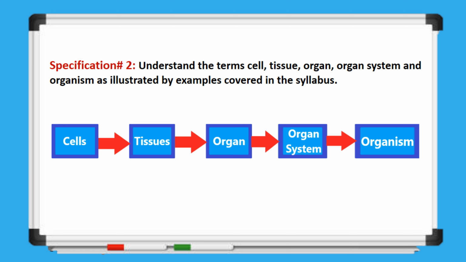At the foundation are cells, the basic units of life. These cells group together to form tissues that carry out specific functions. Multiple tissues then combine to form organs, which work together within organ systems, such as the circulatory or digestive systems. Ultimately, these systems come together to form the organism, with each level of organization building upon the previous one.